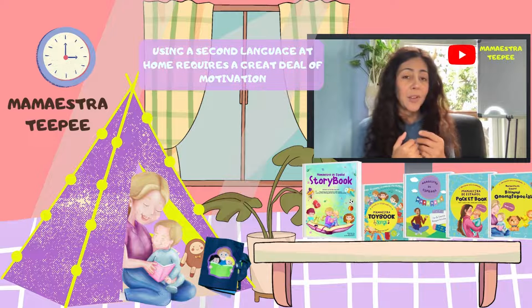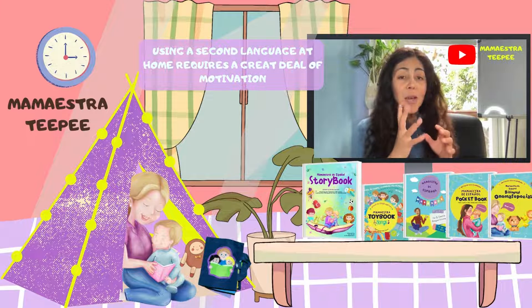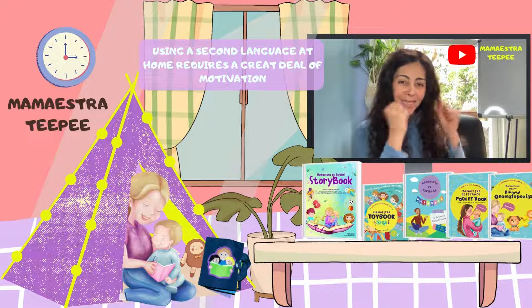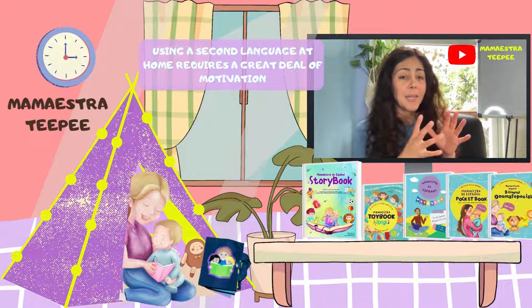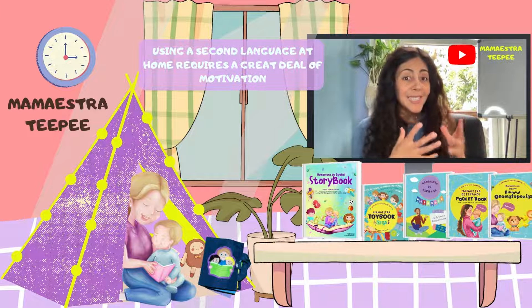You might choose to decorate with fluffy rugs, cozy cushions, comfortable chairs, shelves, lights, lamps, teddy bears, or any motivational posters or themes — anything that you can really make nice, so that this is time for Spanish and they can just really see how excited they are. The goal is to create a comfortable and inspiring place to learn the language, to have this moment of magic, and to see what is next.